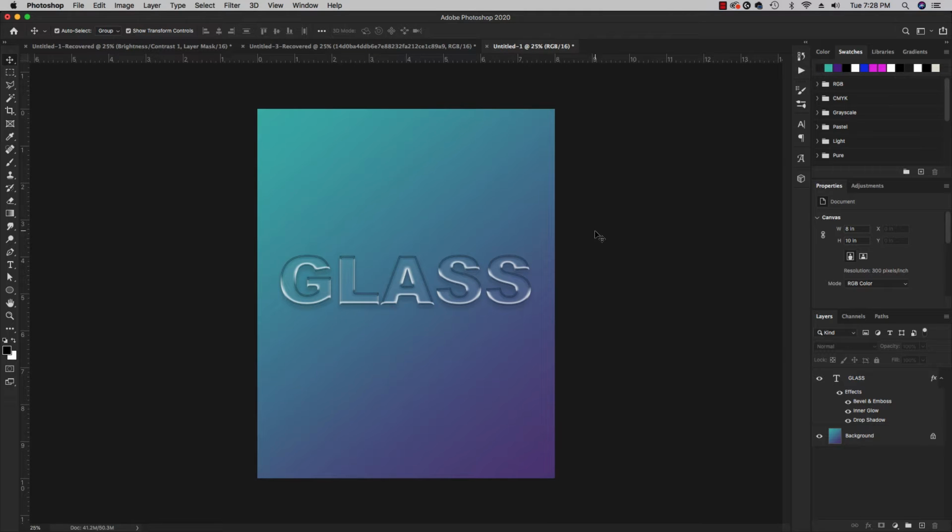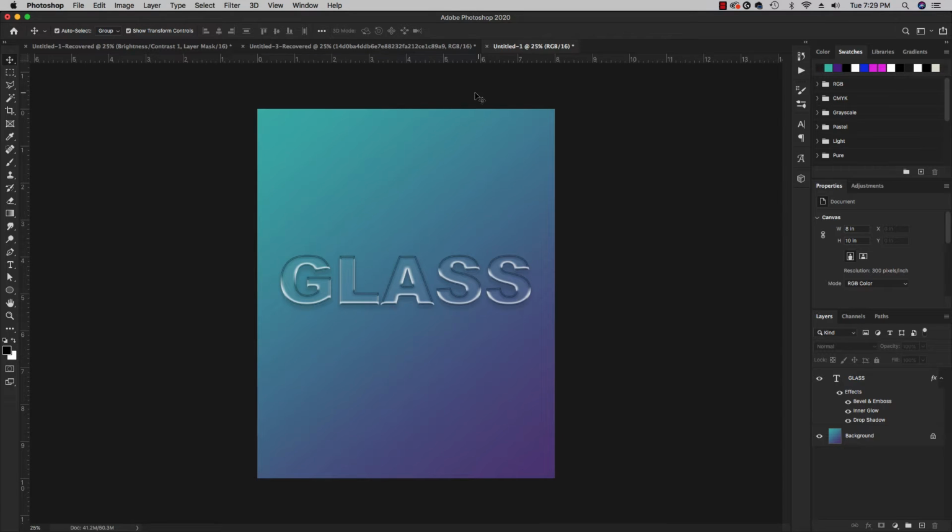So what I want to do is teach you how to make this text appear as it is right here on screen, which is spelled out for you, glass. It kind of looks like a glass effect, right? And if you look in the layers panel right here, you can see that there's an effect applied to the text. Just simple steps can get you this look really quick and easy, and we're going to do that for this return to the tutorials.